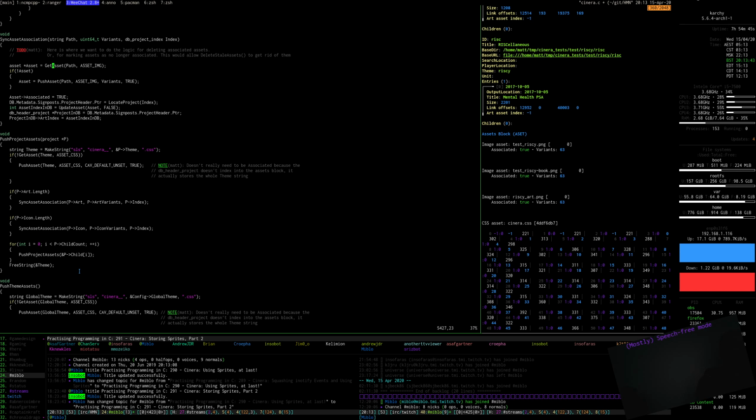And we say it's associated. It's right here, isn't it? Asset index in DB. This is like the new index. Right?